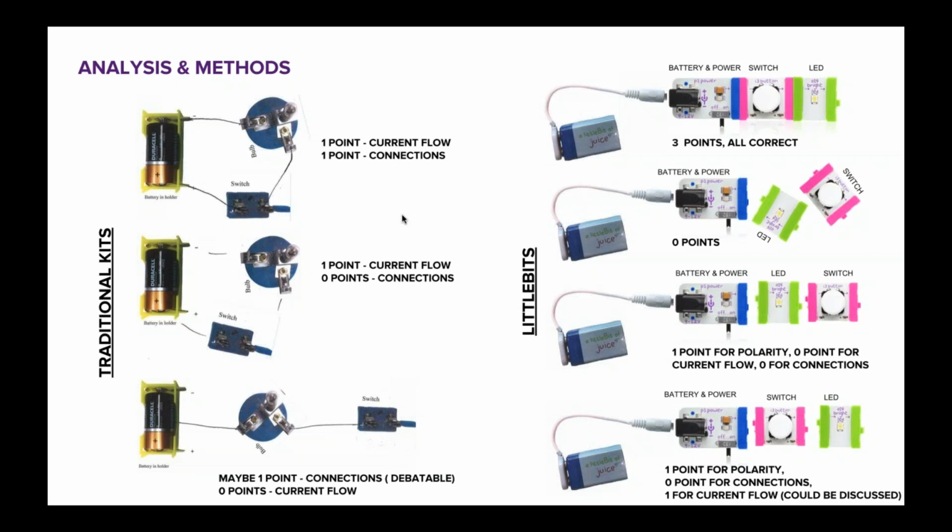Right, and so it was fascinating to notice that students who were in the traditional kit group, where they played with the light bulb and the battery, like you might have done in school, actually had a harder time, not only on their own kit, but also with the other ones. Especially with polarity, since they didn't have to pay attention to polarity with that light bulb, they didn't have to connect the positive side of the bulb to the positive side of the battery, for example. They also weren't paying attention to that with other types of materials. They didn't really realize that that was something so crucial.